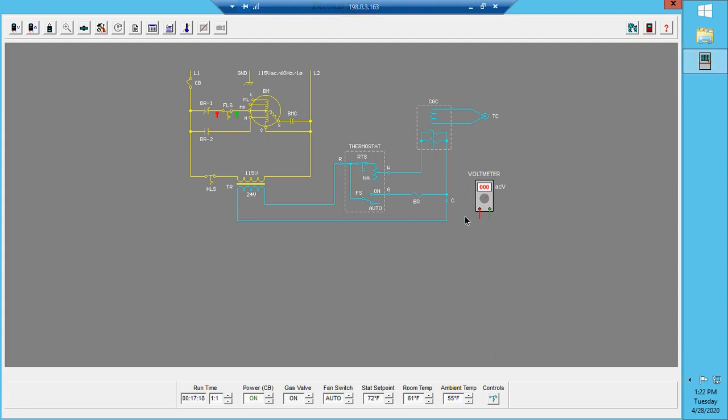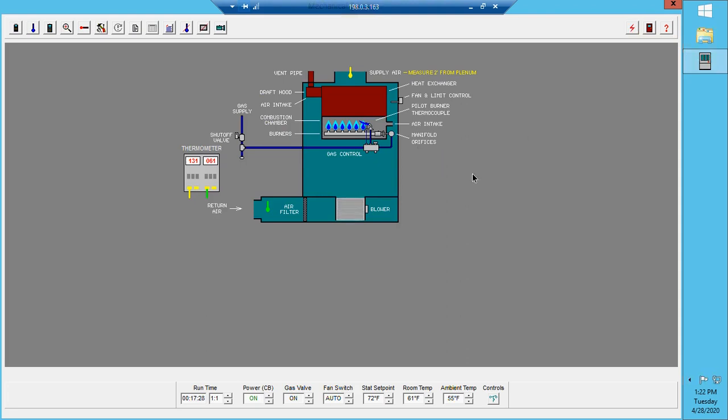And there you go. Went to 0. So that's telling me that that switch is now closed, and if you notice, it did close because the animation is on, so you guys can see this. Come over, there's my blower. Okay, 130 degrees, my blower came on. I'm delivering heat to the space.